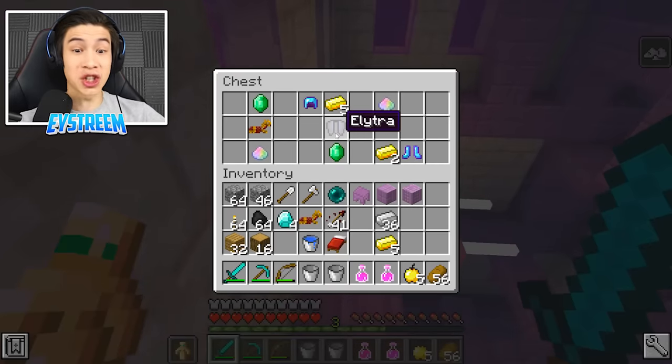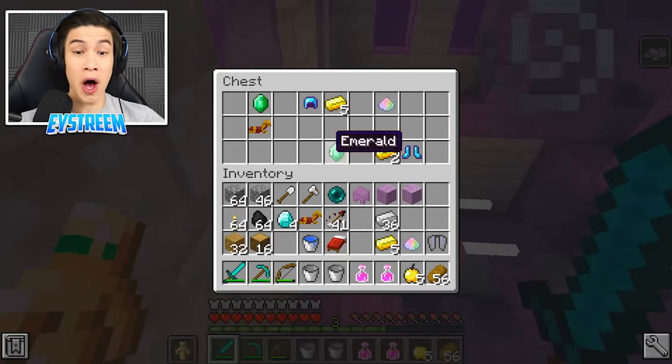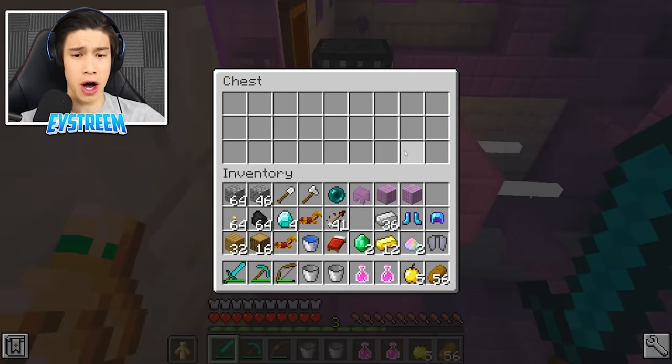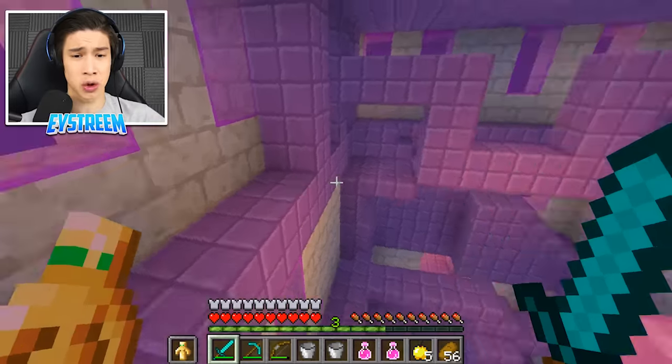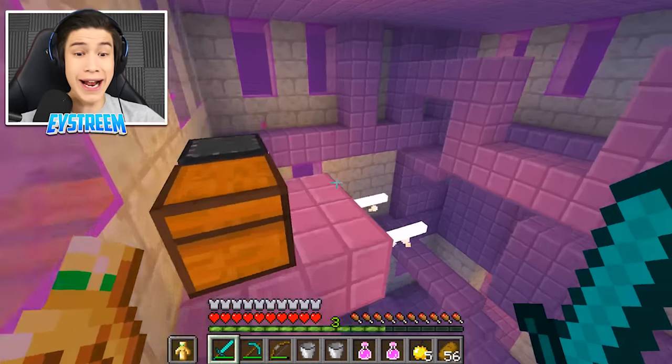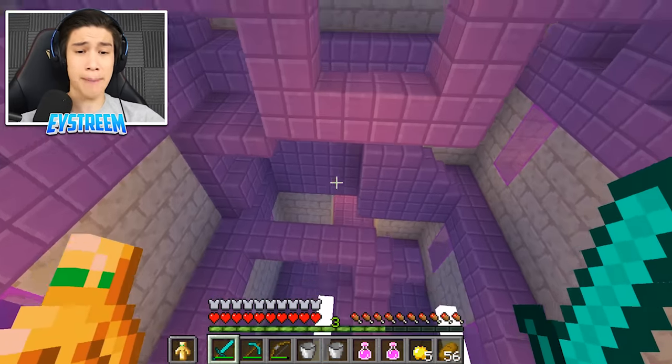We've got it. We've got the elytra, guys. That's exactly what we need. And fairy dust. Perfect. We need that to upgrade our elytra wings as well. We'll just take all this other stuff. Why not? I mean, we ventured all the way here into the end. I think we're allowed to take a few things. Now that we've got all of that, guys, we need to get out of here ASAP pronto.